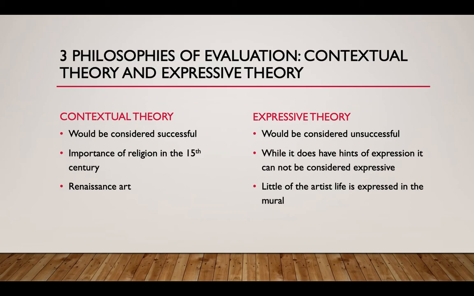The last theory is the expressive theory. The painting would be considered unsuccessful according to this theory. The artist expresses what he imagined the subjects of the scene would feel, rather than what he feels himself. Also, due to the work being commissioned, there was little room for his personal expression.